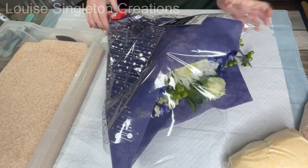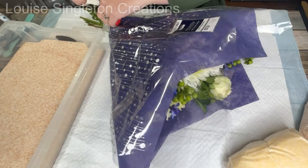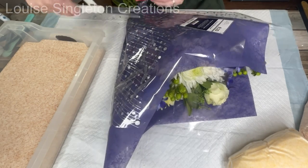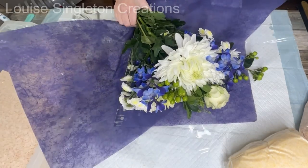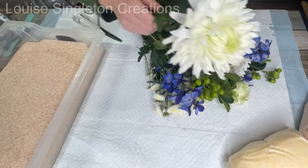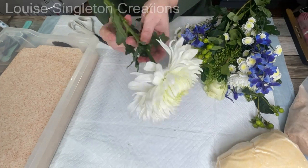Sadly, it's the wrong time of year to go out and pick beautiful flowers from my garden, so I had to buy some. I got this lovely bouquet from Asda, and the flowers actually were really good ones for drying, which was lucky because I didn't know what I was going to get. I ordered them with my online groceries and I wasn't quite sure what would arrive. So I was really pleased with what came.